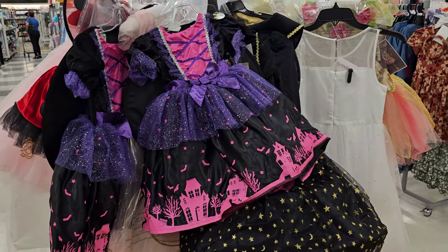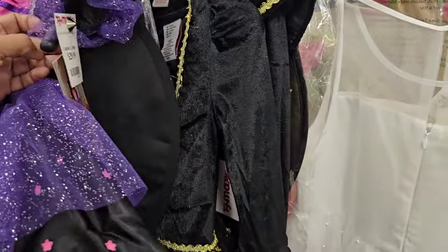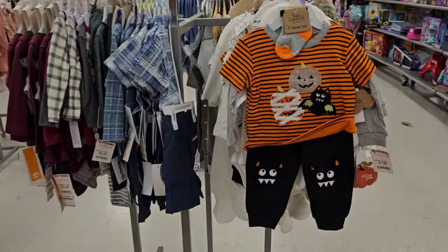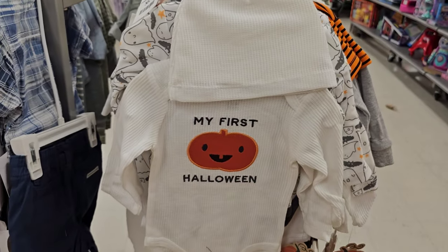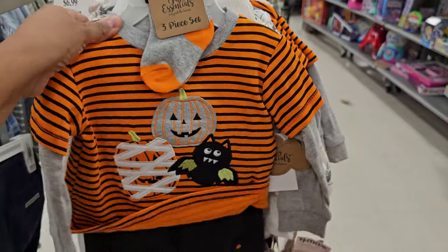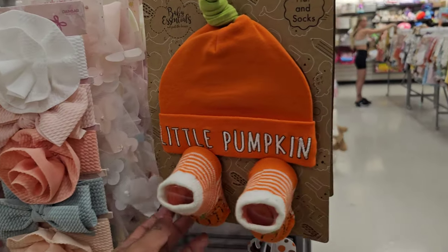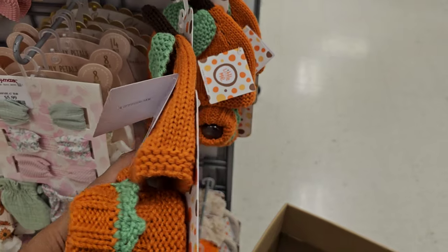Look at that — that's so cute for a little girl. That's $30, and it's a gold one. That's adorable — it's a three-piece set for eight. What is this one behind me? My First Halloween again. Cute — I like the stripy look and the knees. Those are cute. I have a little pumpkin one — seven. There wasn't much going on in kitchen or home decor.